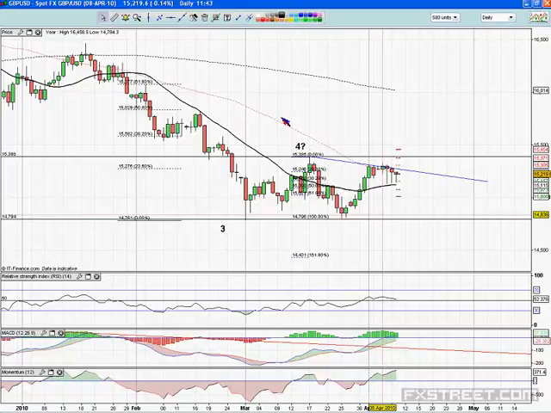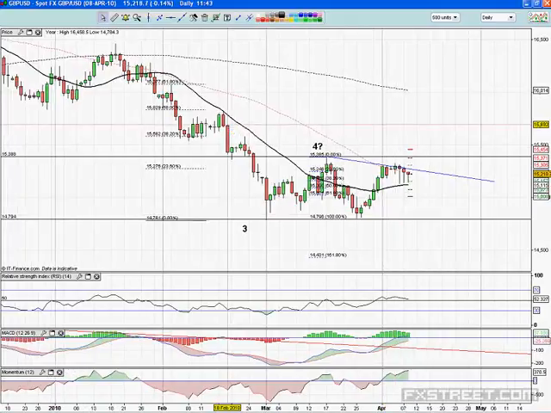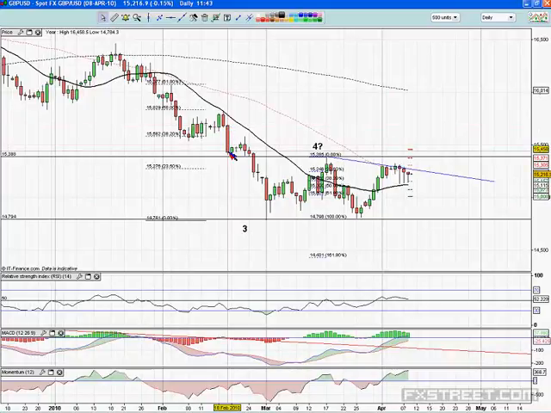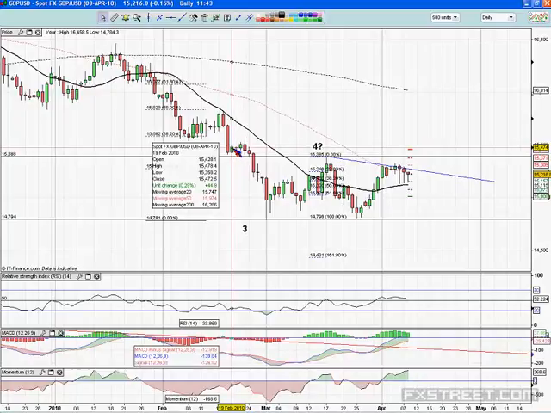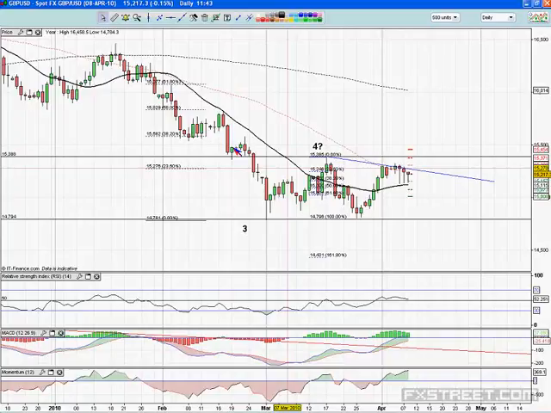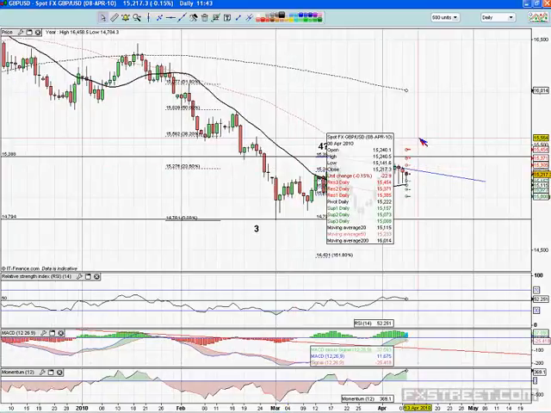Basically, your candle tells you your daily close. The left hand side of the candle is where the market opened, the right hand side is where the market closed. You've got a red candle, then you closed here, 15,426. You've got a green candle, you close at the top, right hand side, 15,474. Okay? Does anybody want to ask any other questions?